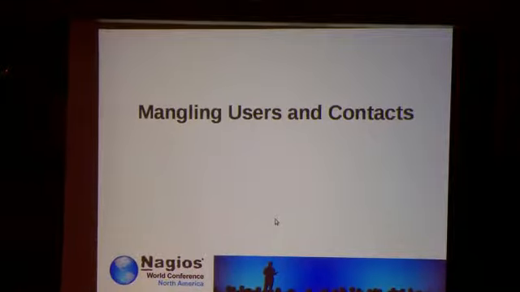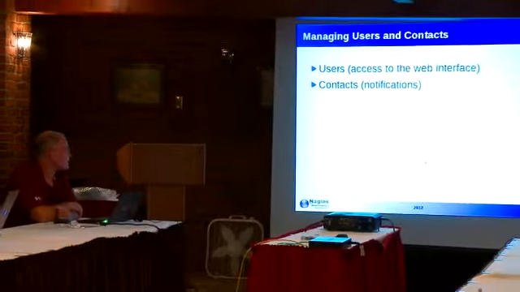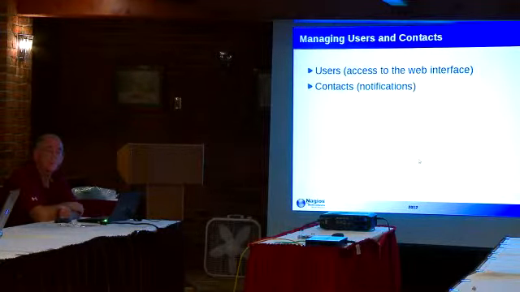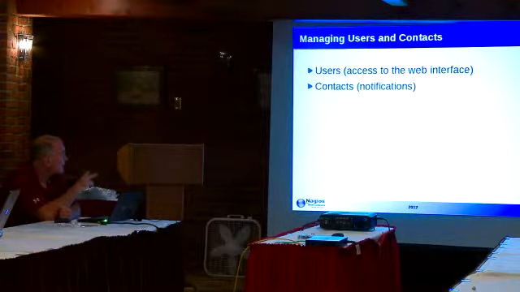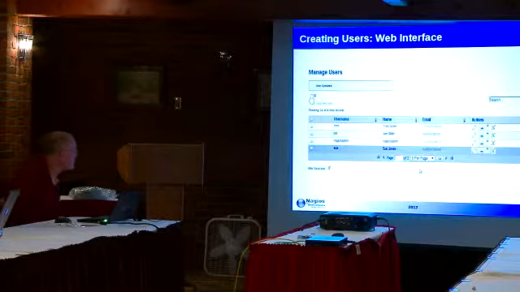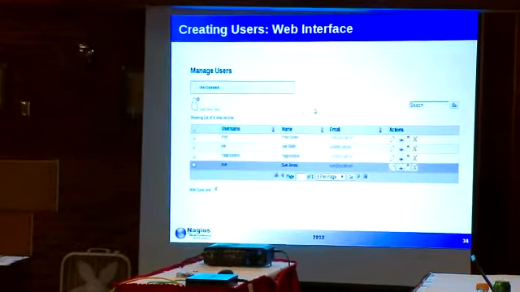Mangling users and contacts. They actually are different. There are two things that you have to recognize in Nagios. There are users. Those are the people who have access to the web interface. They all can have different permissions. Users can be different than contacts. Some users maybe don't get any notification information. But you have to understand in Nagios, there are users and there are contacts. So let's look at an example. There's an example of several users on an XI system: Fred, Joe, the Nagios admin, and Sue.